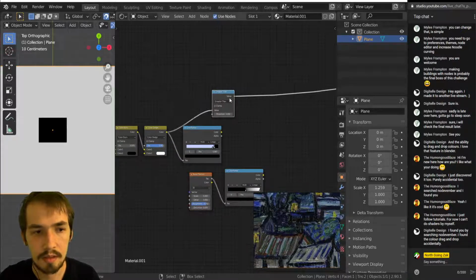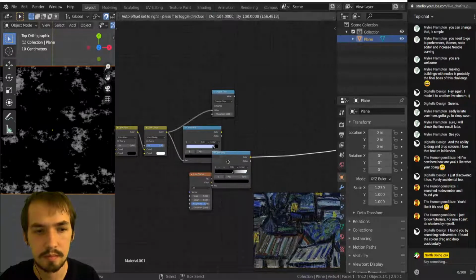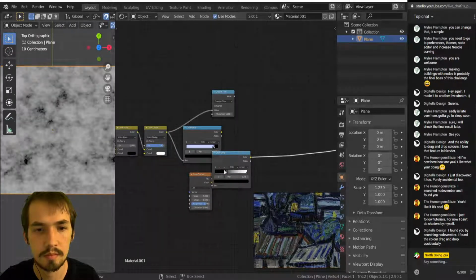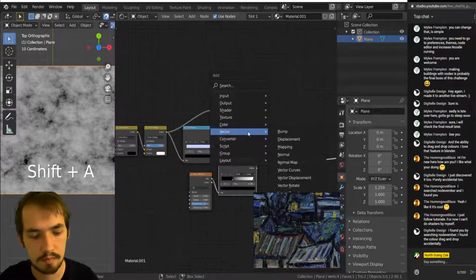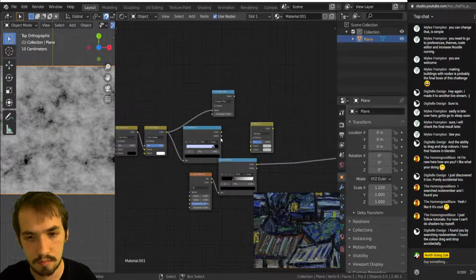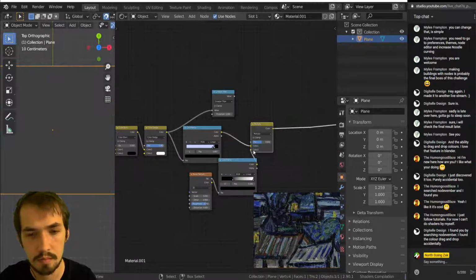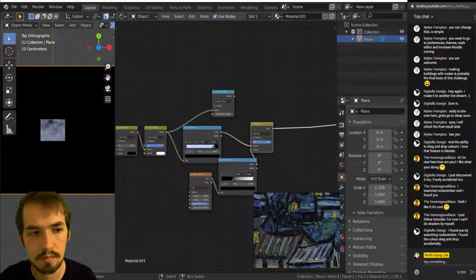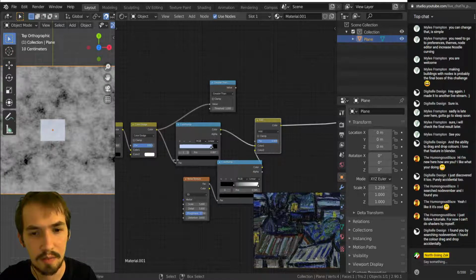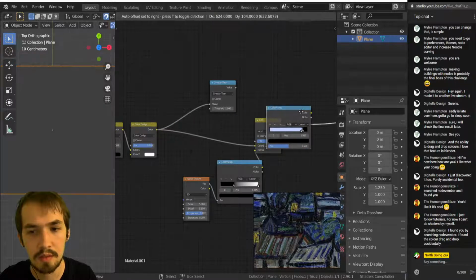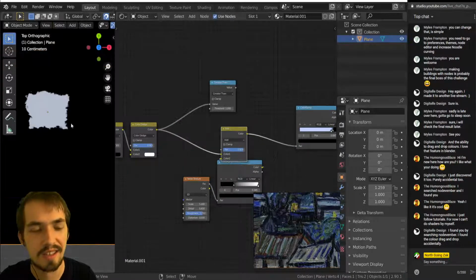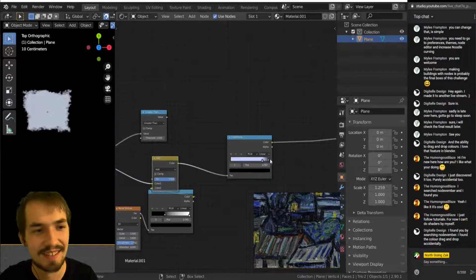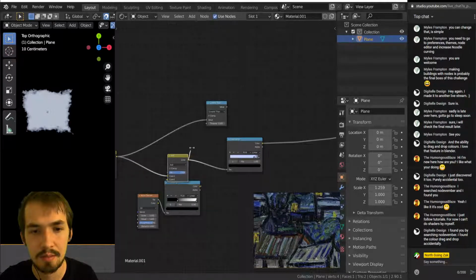So if we plug this into here, I think I actually want it to be bleeding around from the edges. So if I use this color ramp on this side and add it, okay, that's nice. And then I'll probably take this from here too.